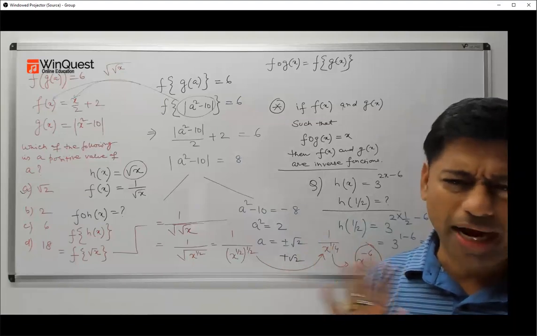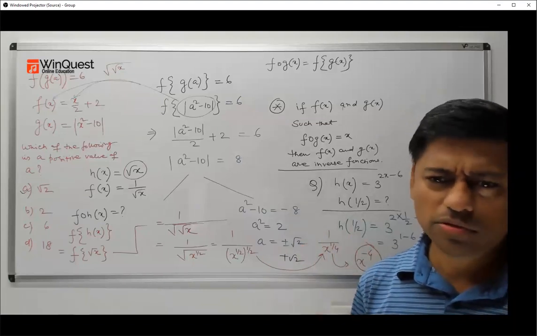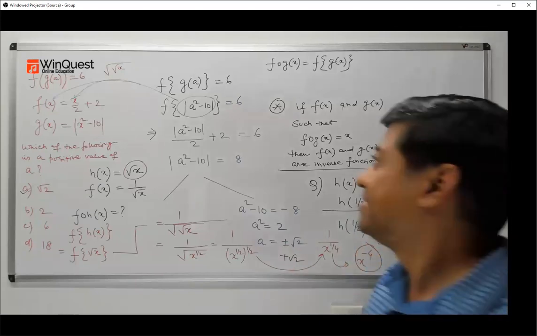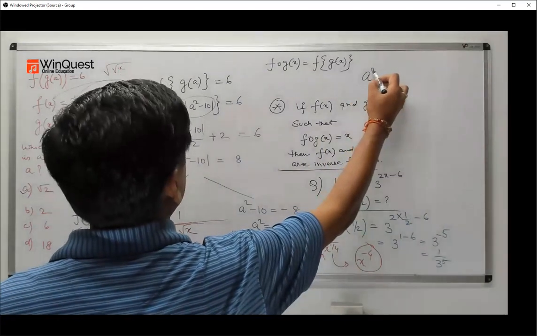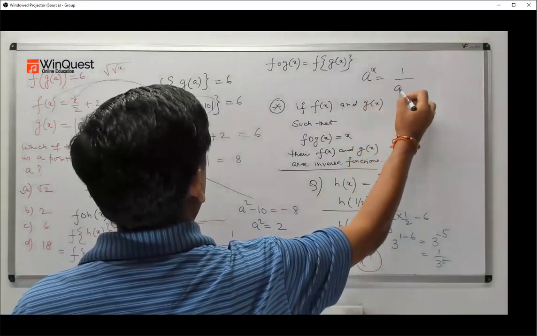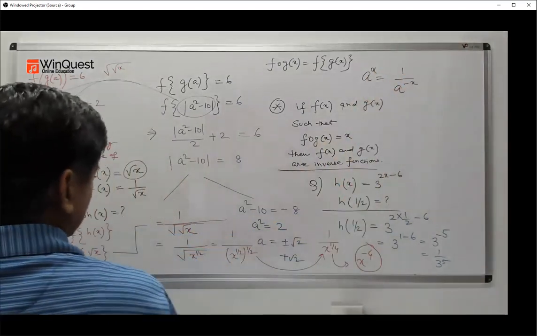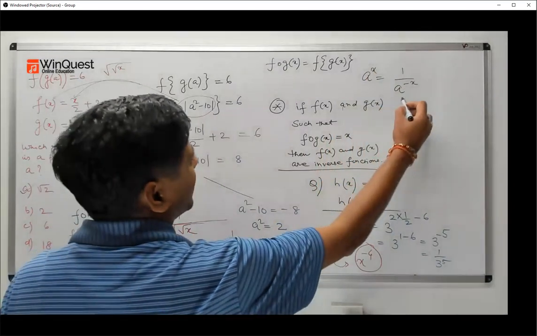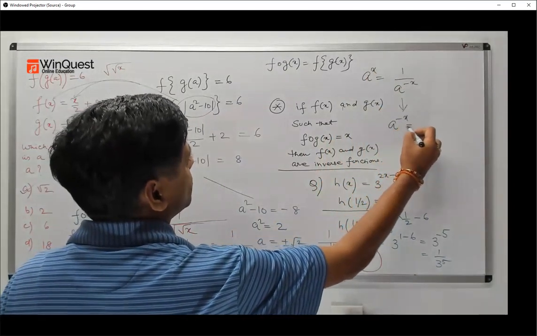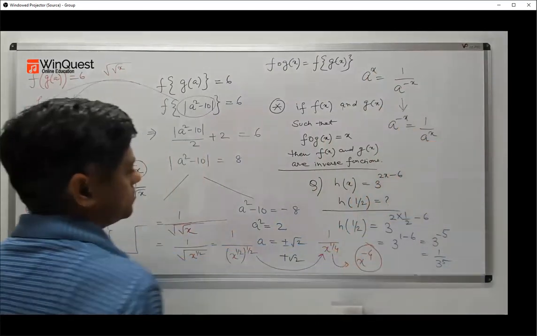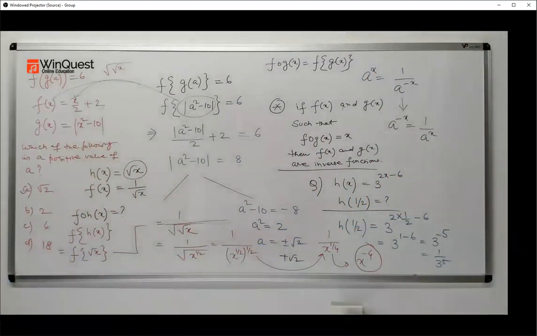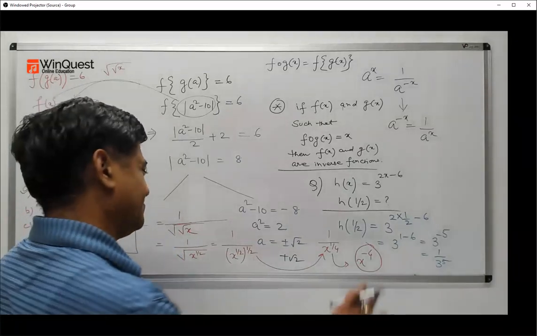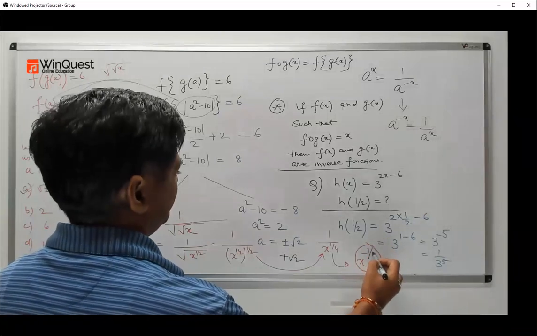Or say, sir, I forgot the rule. I don't know, you tell me, sir. Yes, I'll tell you. Okay. The rule says a to the power x is equal to a to the power minus x. This is the rule. Another rule is a to the power minus x is equal to 1 by a to the power x. That's why it wouldn't flip the 4, it would just go up. And that's why it would be x to the power of -1/4.